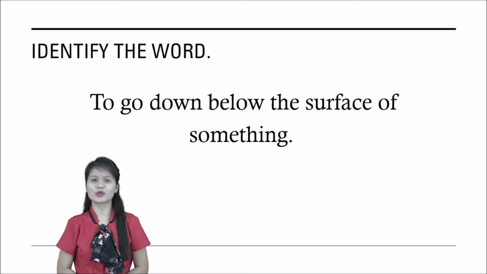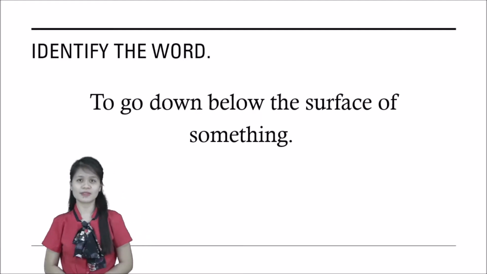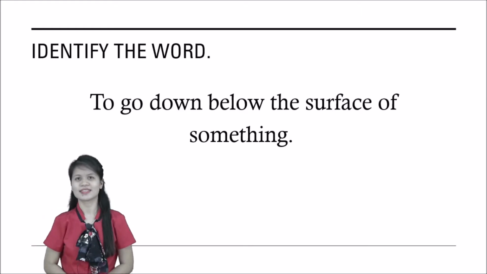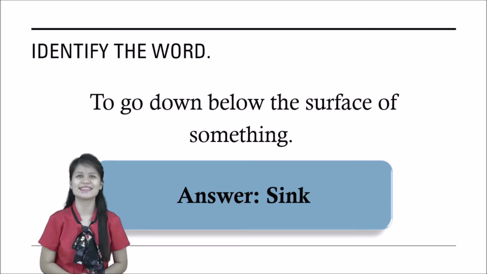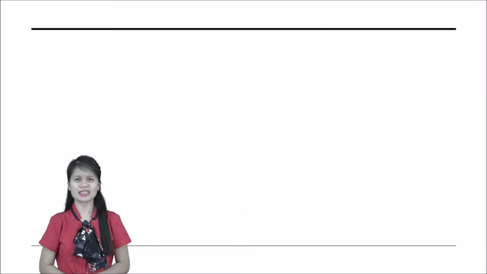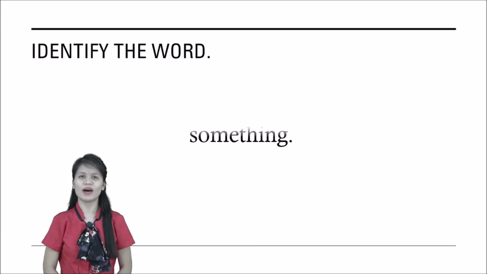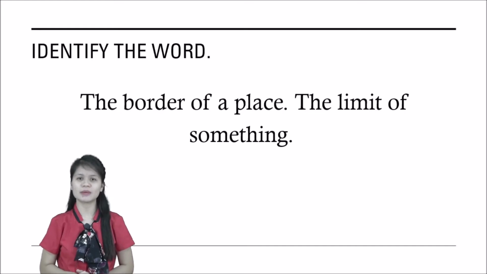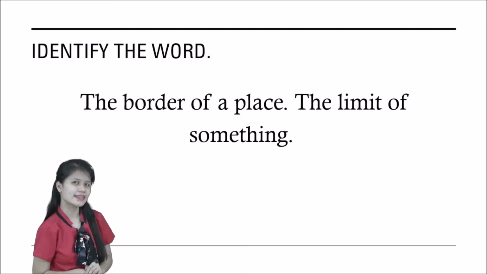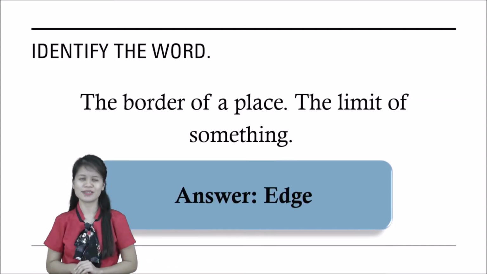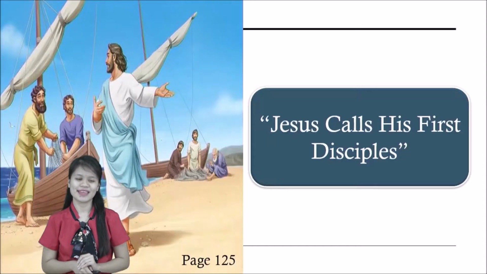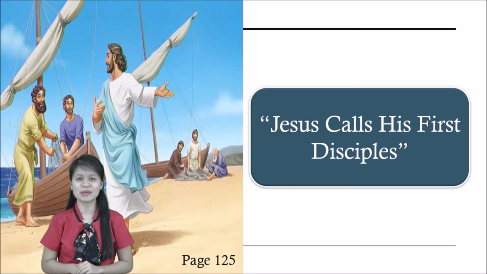Next word. To go down below the surface of something. Answer? Yeah, sink. And lastly, what word has a meaning for a border of a place or the limit of something? What word is that again? Okay, if you pronounce it correctly, edge. Again, edge. Now let's proceed to our Bible story today.